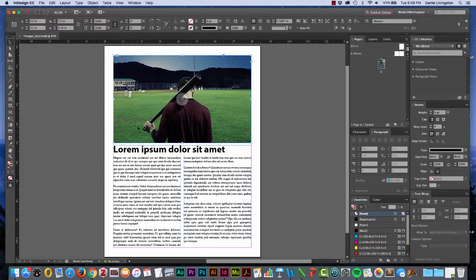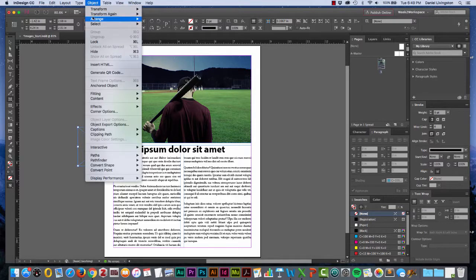Now I'm going to show you how to bring in another image. So I'm going to get my frame tool again. I'm going to click and drag. Now whenever you create new objects, they're going to be stacked on top of each other. So right now this frame I just created is on top of this, and this is on top of this because of the order they were created. You can switch the order using arrange, bringing things to front, sending them to the back, that kind of stuff. We're not going to worry about that right now.